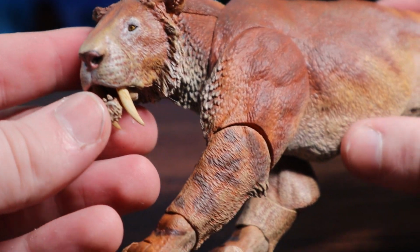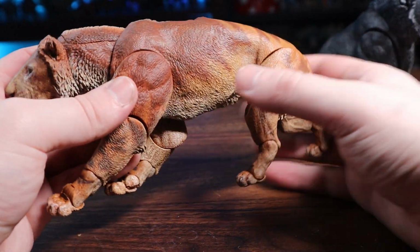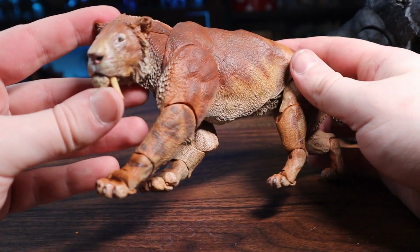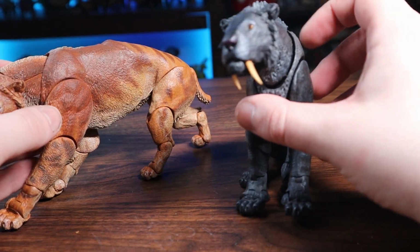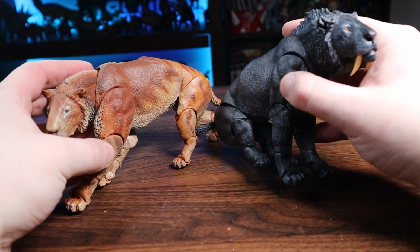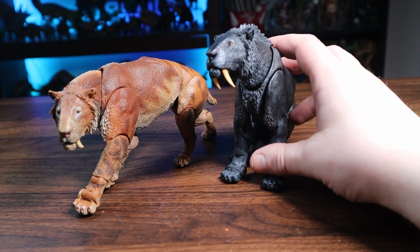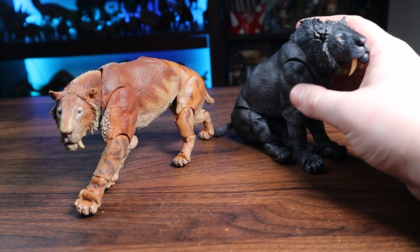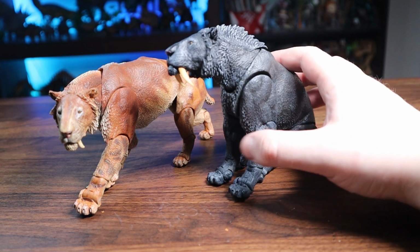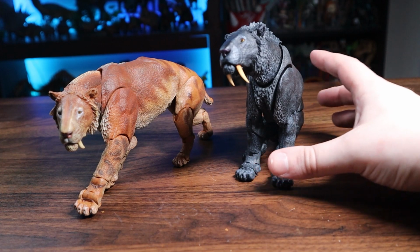I feel like this one just has a lot more depth in person, and I'm noticing that it's bringing the details of this sculpt out even more than the black one. I like the black one better in concept, and I'm going to be honest with that. If I had to pick between the two, I'd still pick the black one, just because it's such a unique take for a Smilodon, even though it is basically just Black Panther colors. It seems like that concept is such low-hanging fruit, but this is the first time I've actually seen it on a Smilodon. It just looks really cool.